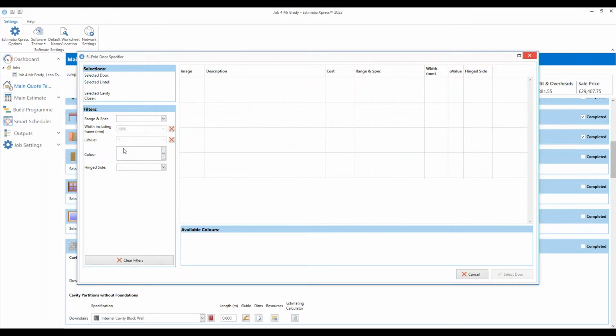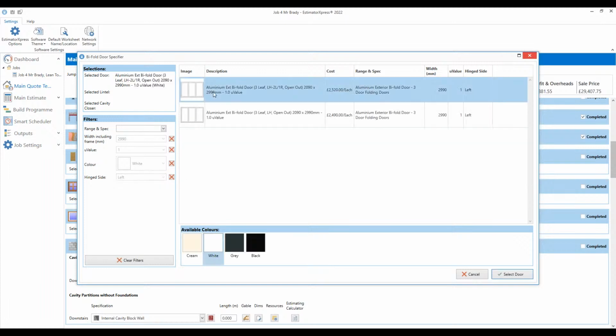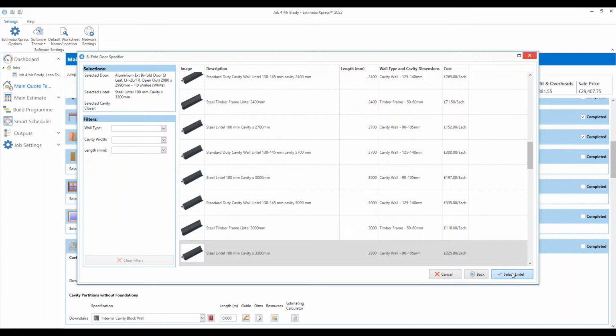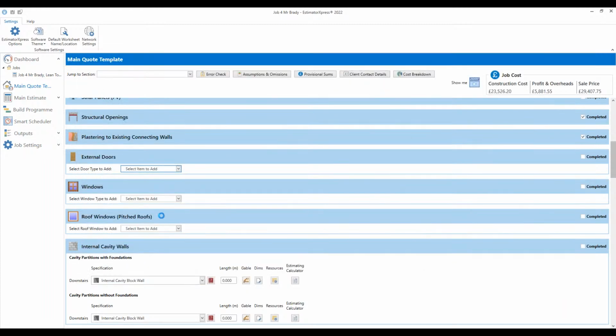So if that door is about 3 meters wide, it's white, it's aluminium, it hinges to the left, that price there is the price that you can actually buy through one of our partners called Crystal Direct. They actually supply to the likes of B&Q, Trade Point, I think they also supply Travis, I think they also supply Build Base for the windows and doors. So you can select that, select a lintel, select a cavity closer, and then put one door in there.